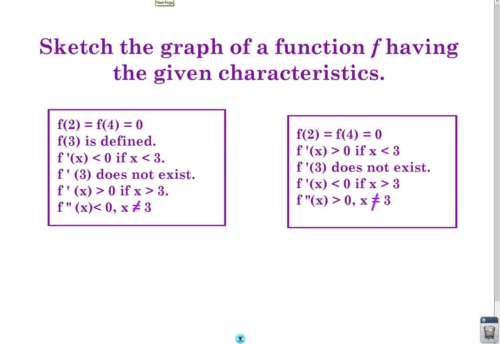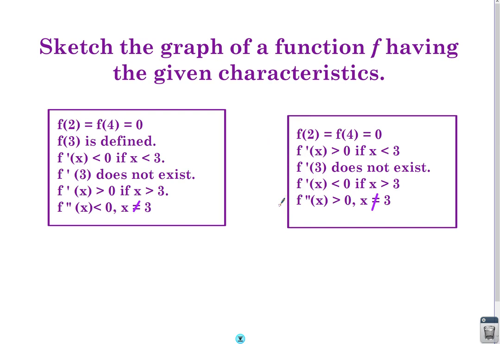Okay, so what I want you to do, like normal, read these two questions. These are two separate questions. I want you to give them a try on your own, pause it, try it out, sketch it, and then see if you get something similar to what I'm going to get. Now, this isn't a set function, this is just a bunch of properties about two different functions. So there are some opportunities where your answer might be a little bit different than mine, but as long as you meet all of this criteria here, and on the other one, your answer should still be correct.